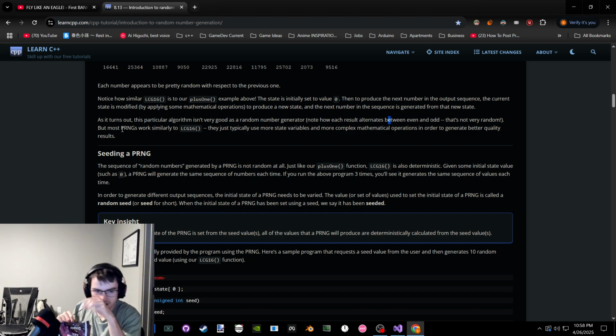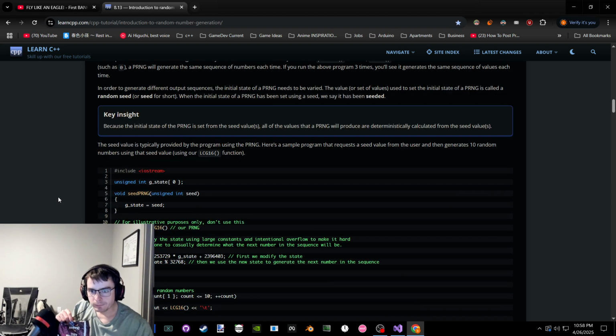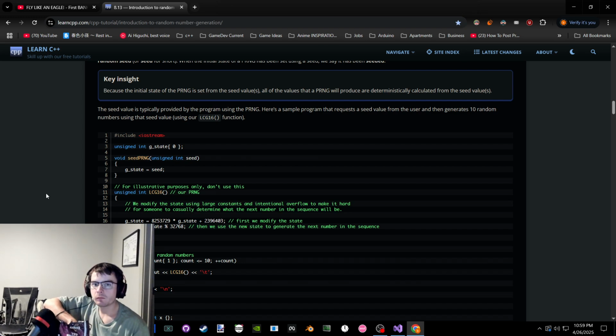Because again, this isn't random. So, you know the seed, you know the thing. It's like Minecraft. So it does this, LCG, whatever that is. And that returns this number.